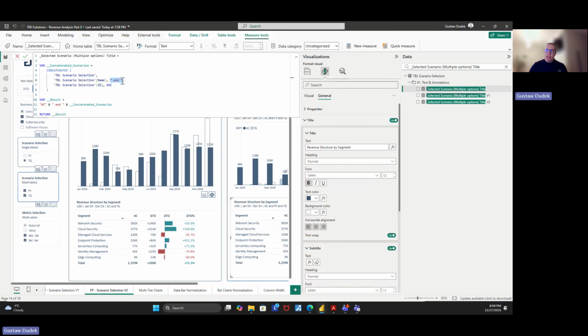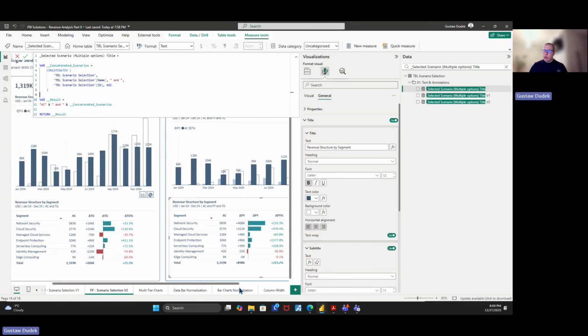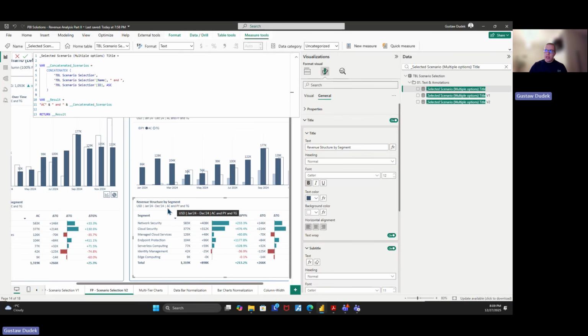Then we are specifying what phrase should be used as a concatenation between those consecutive elements. So it can be also like the standard comma, and it also works fine. It can be also like the text phrase as and, for example, as it is used here. So if we also check how the subtitle looks like, there is an actuals and previous year and target. So it actually comes from here because we have actuals phrase and we have all the concatenated elements.